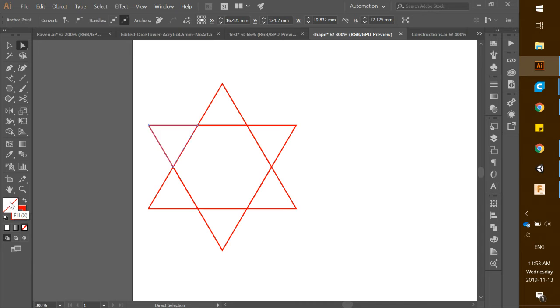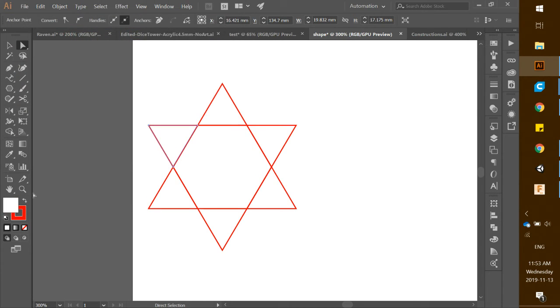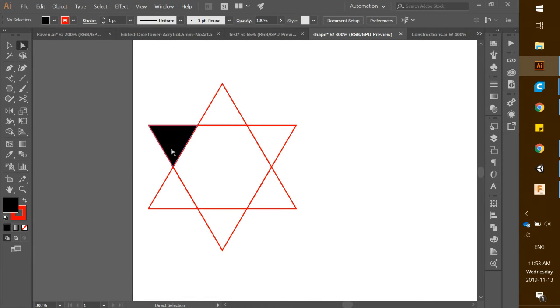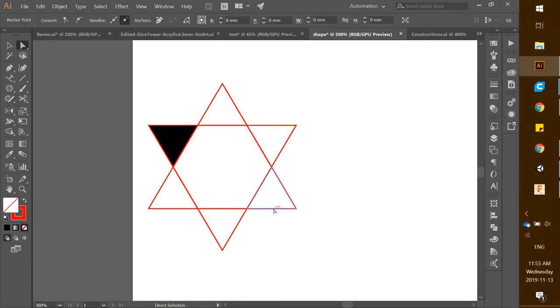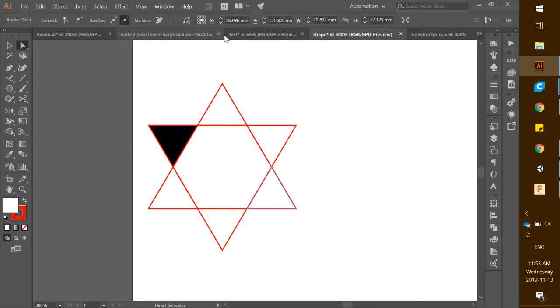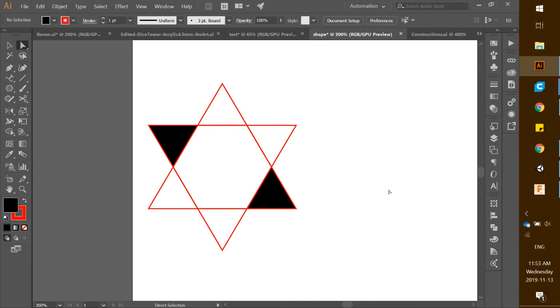I can click on the fill of this piece and change that to black. It'll actually go white first and then go to black, and that will change the color of that piece. You can do this to all of your pieces. For example, over here, same thing, I can switch that to black. Oops, that actually did the inside. I'm going to click this one again, click here, go to black, and click again. There we go.